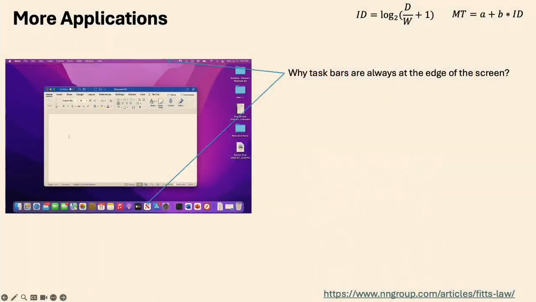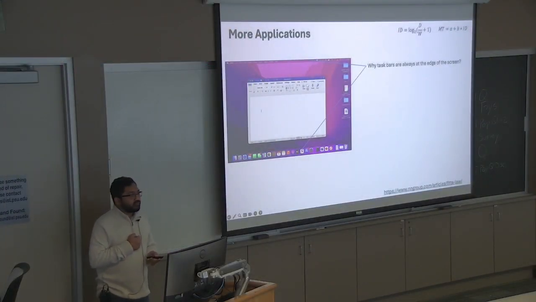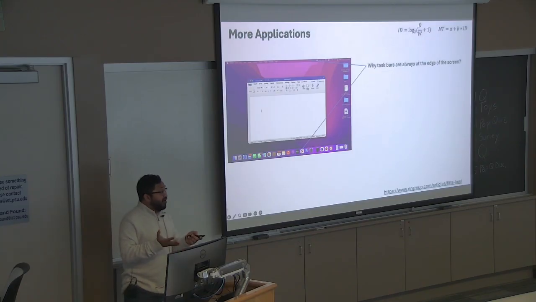Hard question. Oops, no solution. Why do we think the taskbars are at the top or bottom or left or right? And it is true for all major operating systems. The workplace there in the middle. Could be. Yeah. Any other benefits because we are learning Fitts law? Just getting less flexibility. There you go. Out of the screen. There you go.